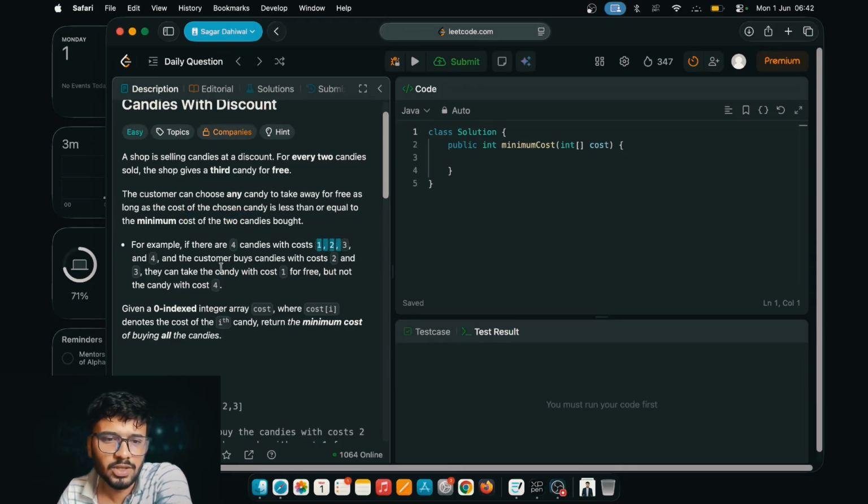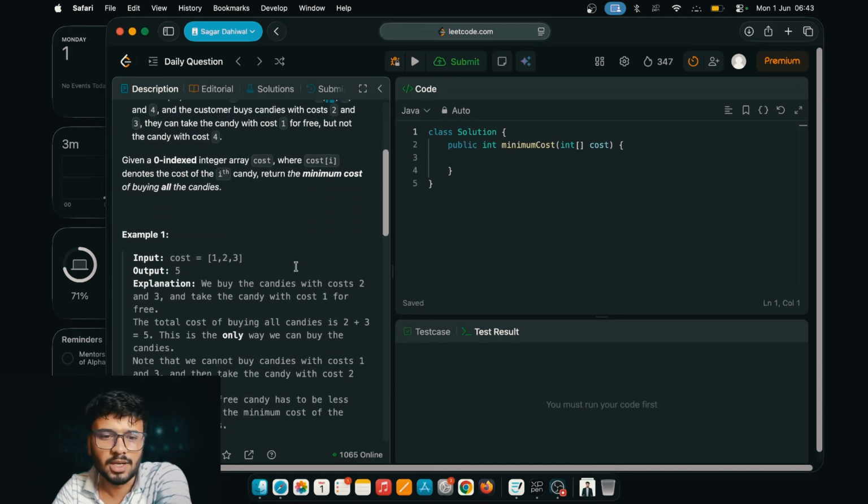In this case, 1, 2, 3, 4, if we purchase the third and the fourth, then we get the candy with cost 2 for free, but not more than that.